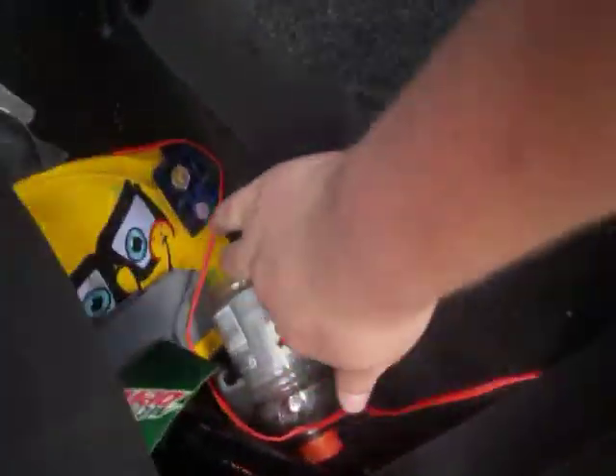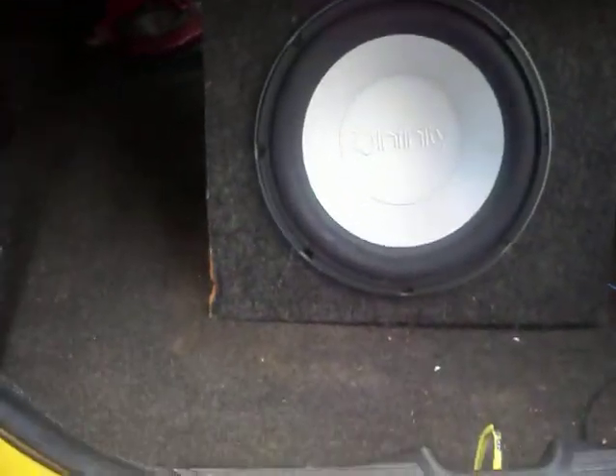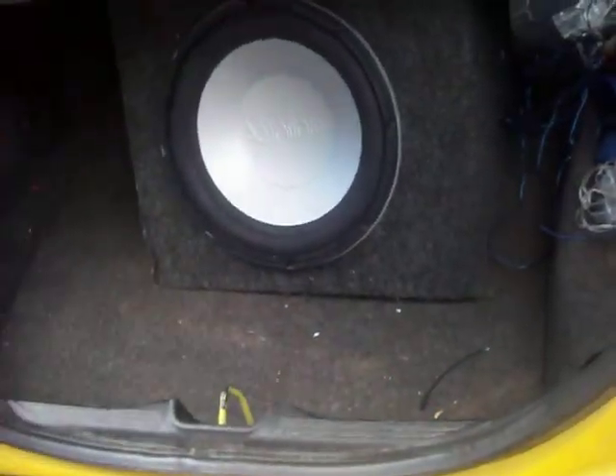What have we got so far? That's where we're going to mount the amp. And the 12. Turns out it's a 12. Yeah, I already got the amp. Pretty cool. So I'll throw up a video if we get it working today. I hope so. I got power wire in the house.